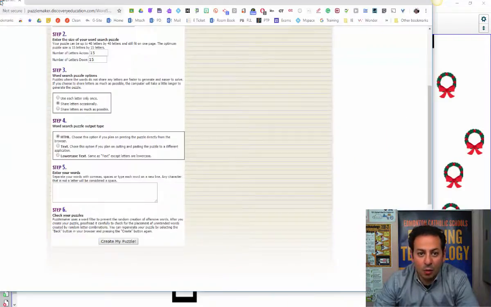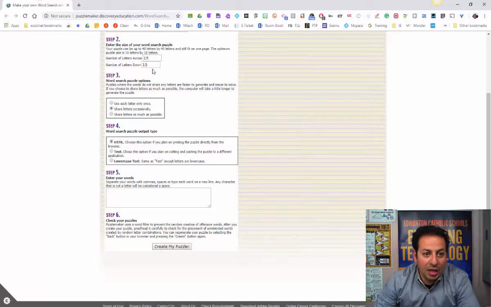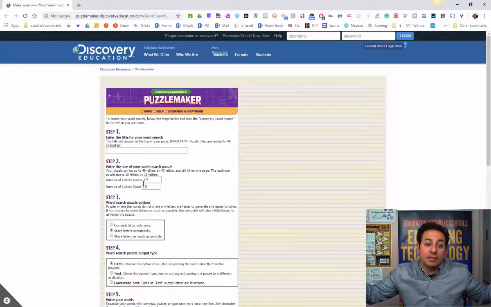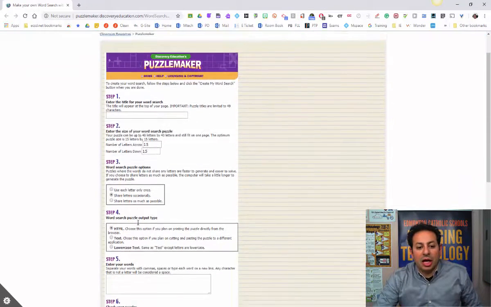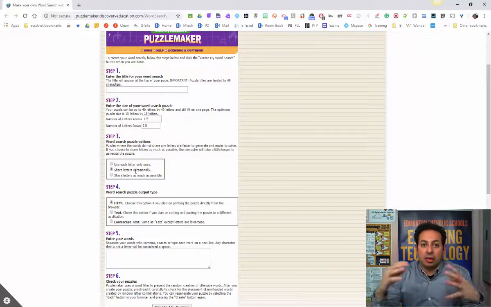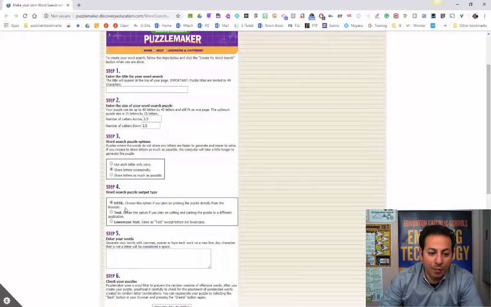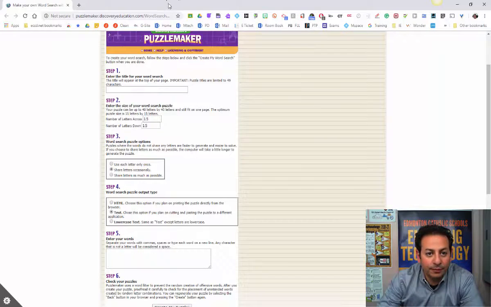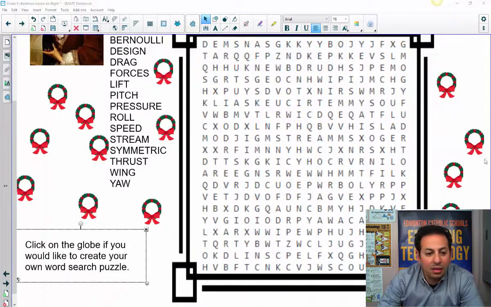In this case, it opens up this site. And in this site, it is made by Discovery Education. You enter the title, you enter how large you'd want to make the puzzle. You enter in how often you want the words to be cross-linked, and the format, HTML, text, or lowercase. So in this case, I used text, and what I did is I used my snipping tool, and I pasted it in here, just added a nice frame on top of that. But that's all I did. Okay.